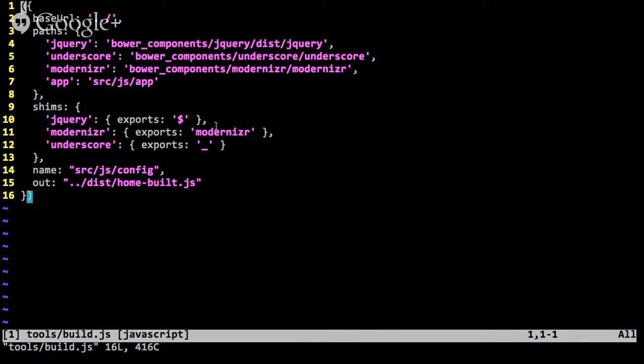So we're going to call this from back one directory, where this file actually lives. This is relative to where the file is at. From there, we tell it where our dependencies are, how we want things to be exported, the name of the file that we want to optimize, and then where we want the out file to happen.